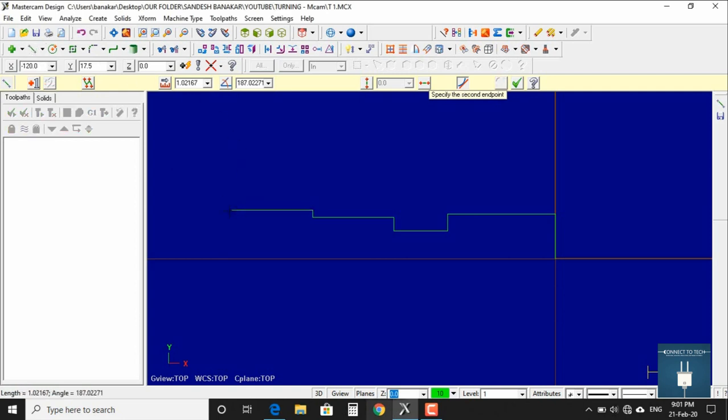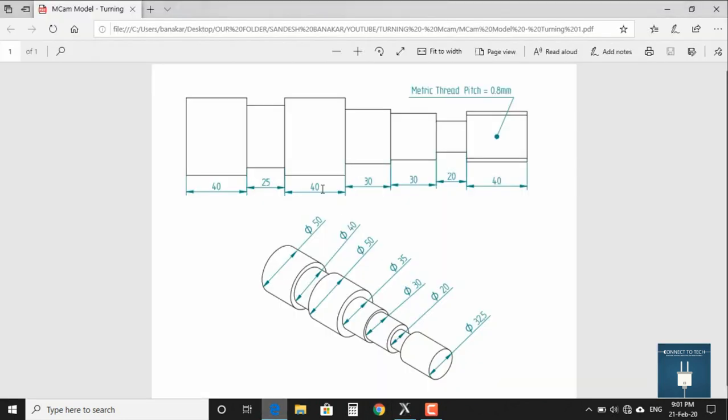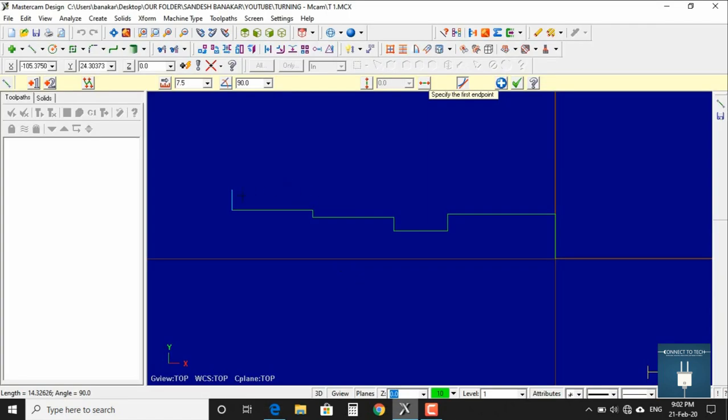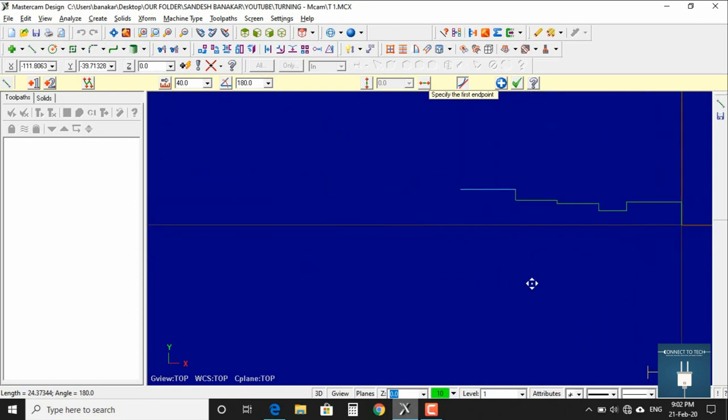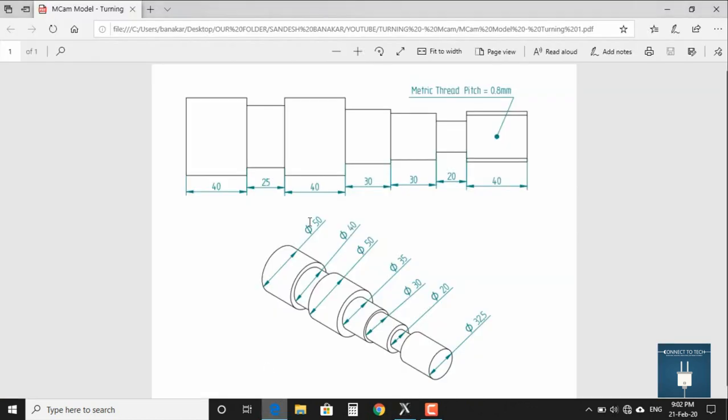So I'm gonna click here and move up. I'm gonna type in 25 minus 17.5 on my keyboard and hit enter key on my keyboard. The horizontal distances remain same, that is 40. I'll type in 40 and hit enter on my keyboard, and I'm gonna zoom out a little bit and hold alt and scroll button to move and arrange it in the direction or the space you wanna keep the files in.